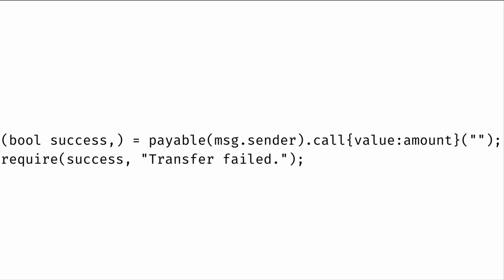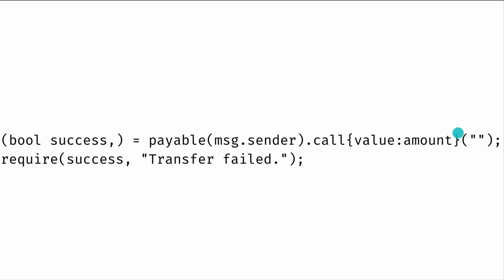So here you can see how we would use the low-level call function of the address type. This means we are sending a transaction to it. And in curly brackets, we can define the transaction parameters, either the amount of gas or the amount of Ether as value. And in rounded brackets, the data. In this case here, we are only sending Ether, not calling any functions, so we leave the data part empty.